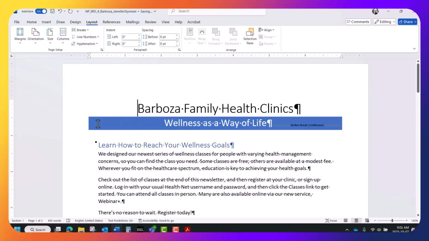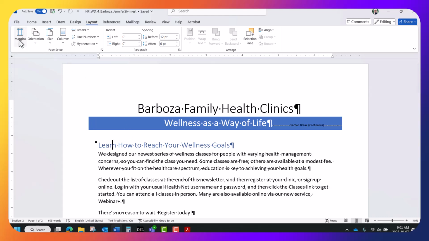So notice the blue shaded heading goes further across our page. And then we're just going to click down below. So in that heading, learn how to reach your wellness goals.